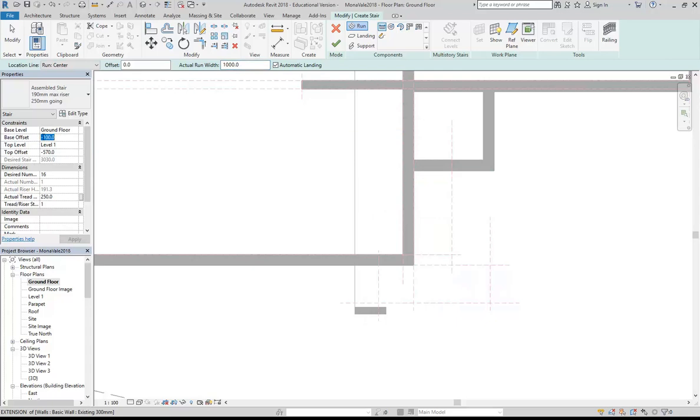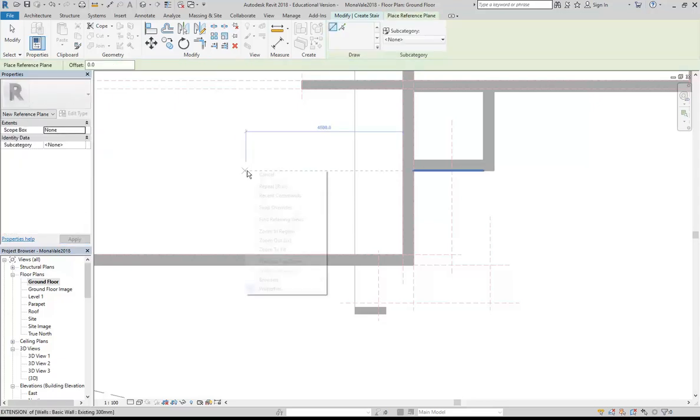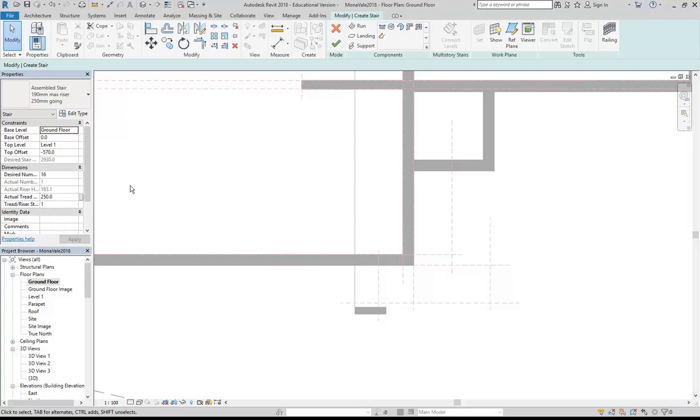Maybe I'll make this base offset minus 50. It's not the best because in reality they're even lower than this. But we have to do it, I think. Or is there anything else we can do? I think that's it. So I'll just make it 0. And they'll have to have a bigger step at the bottom. But there we are. If that's 0, then it's 183 risers, and that's fine.